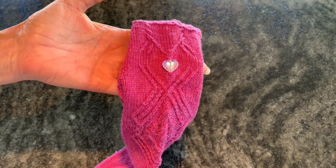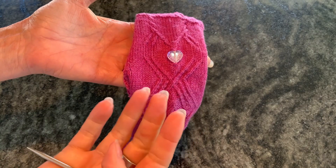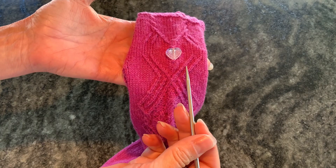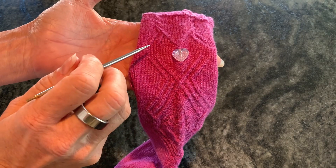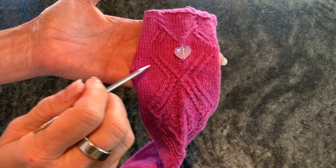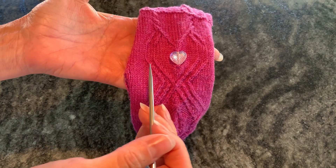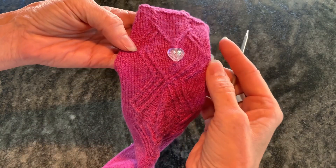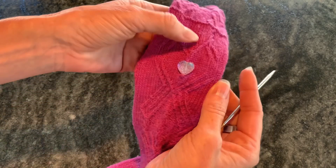Here's a second example of how I use knitting through the back loop in my work. Stitches that are knit through the back loop tend to pop up a little bit and will stand out against a plain knitted background. In this design using traveling stitches, they go out to the side and then the design goes straight up for a while before coming back in. In the area where the stitches are just going straight up, had they been knit with a regular knit stitch this section on each side would have blended into the background. But because these stitches were knit through the back loop they pop up, allowing the design to carry up even though there are no traveling stitches in that area.